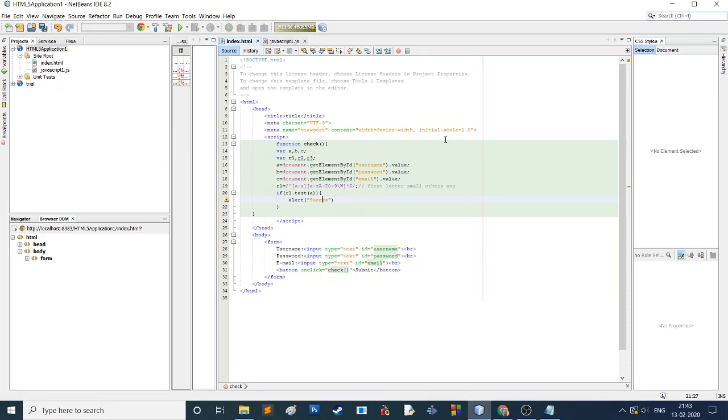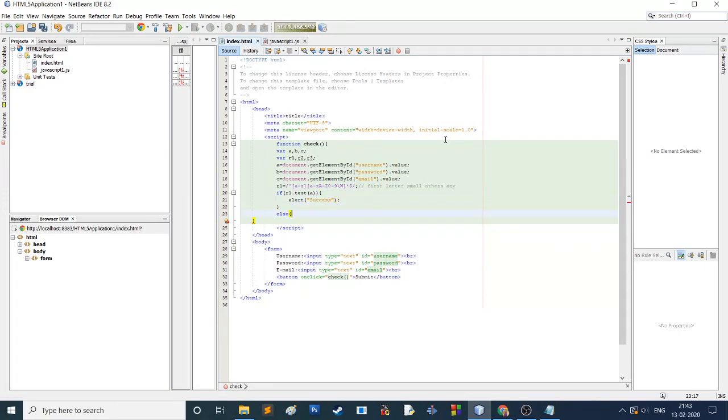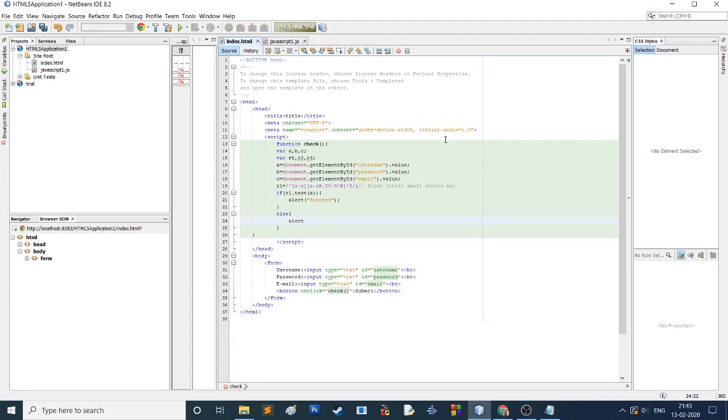So now I have given success if the regular expression matches correctly. Otherwise, I'm going to give an alert of fail. So let's run this now.